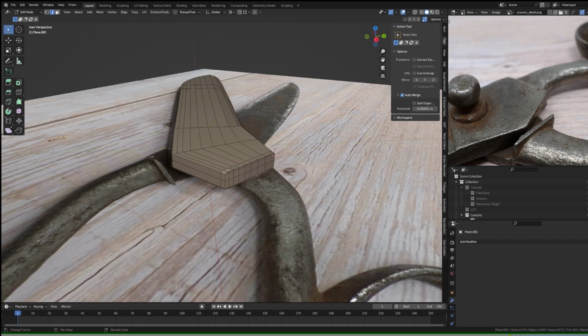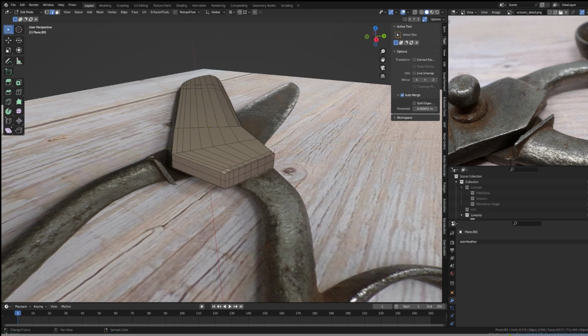No, this is the other side. Okay, perfect. Or is it? Yeah, this is this side.